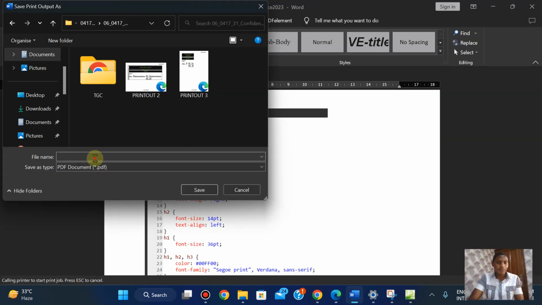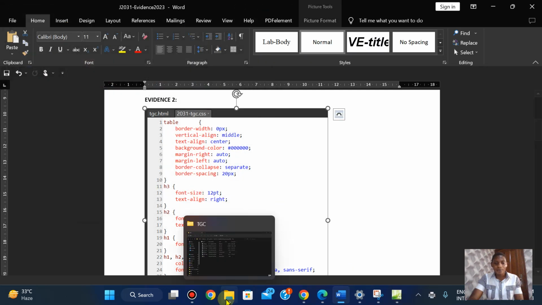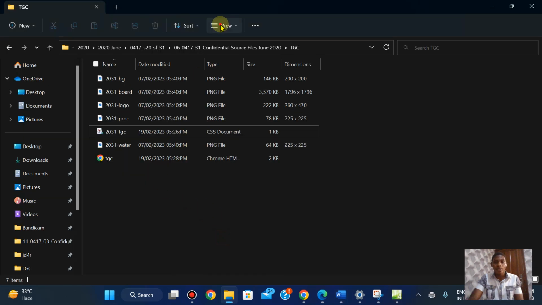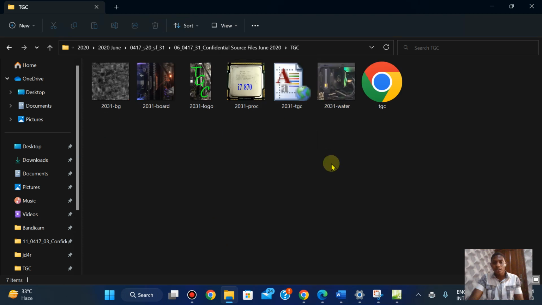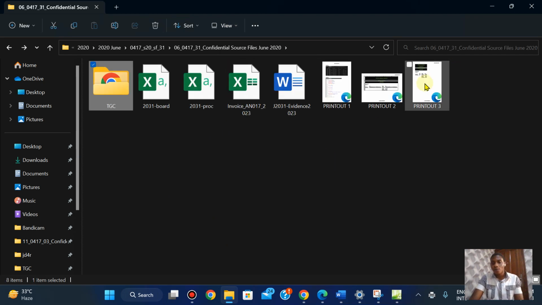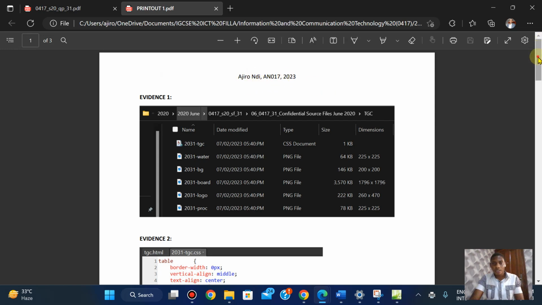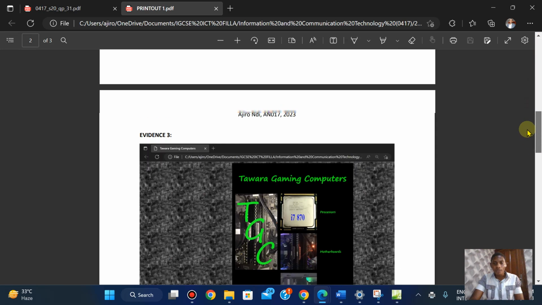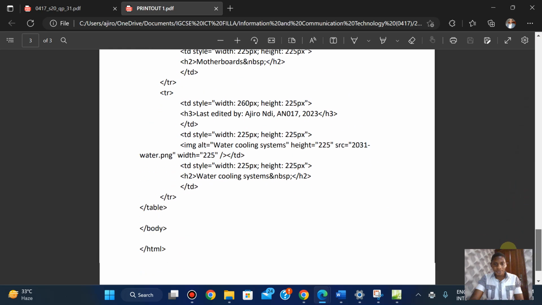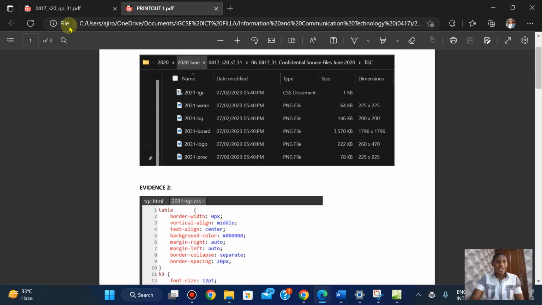Very, very important. Okay, print it to PDF, and it is always important to always check. Always check. Okay, you've done the printouts, go back to it and check to see that your name is there and is appearing on every page. Very important.